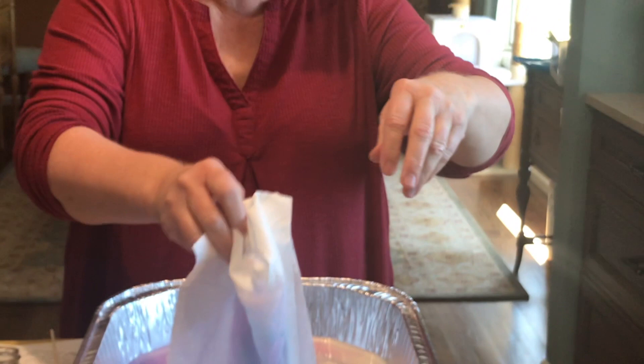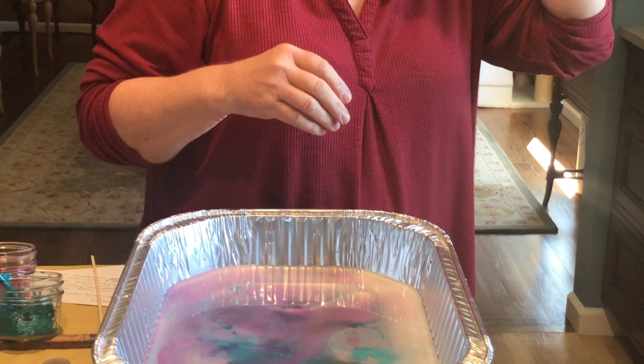Once you have those done, that's your finished product. The question is, what are your kids going to do with these? One great thing is to put them in the fly leaves if they make a book. Here's one I did the other day and made just a little notebook out of it that they can use or give as a gift. They're also super to cut up and make little birthday cards or Easter cards. The cleanup is easy, other than cleaning out the eyedroppers, which is a little bit of a pain. I ordered the starch and the eyedroppers online. The acrylic paint you can buy at any craft store like Michael's or Joann's. Have some paper around and have a good time with it. I hope you enjoy the craft. Thank you very much.